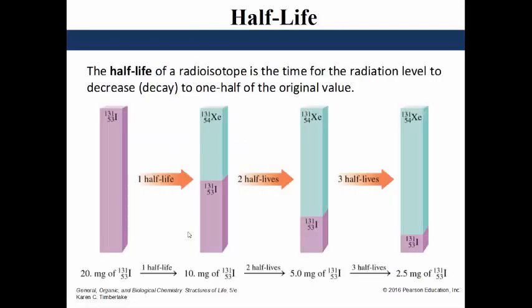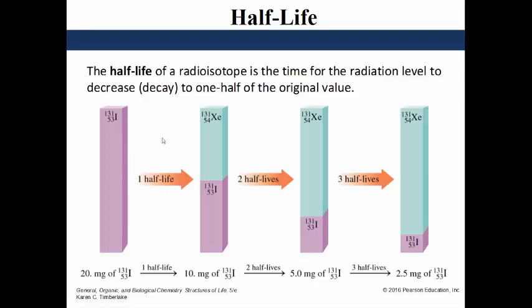Alright, next topic is half-life. The half-life of an isotope, or radioisotope, is the time that it takes for 1/2 of the original value to decay. And this will vary greatly on individual radioisotopes. Some are relatively short, some are into thousands of years. It just depends. An example is given here, the radioactive iodine we talked about earlier.